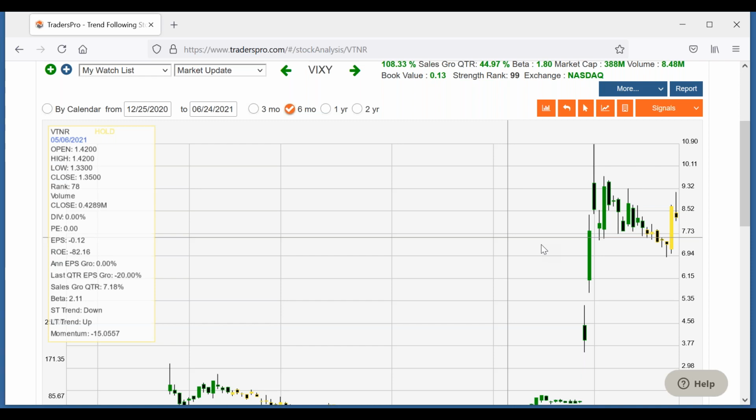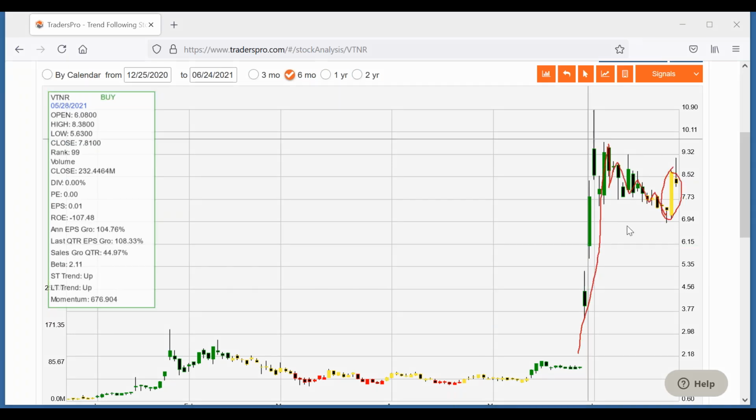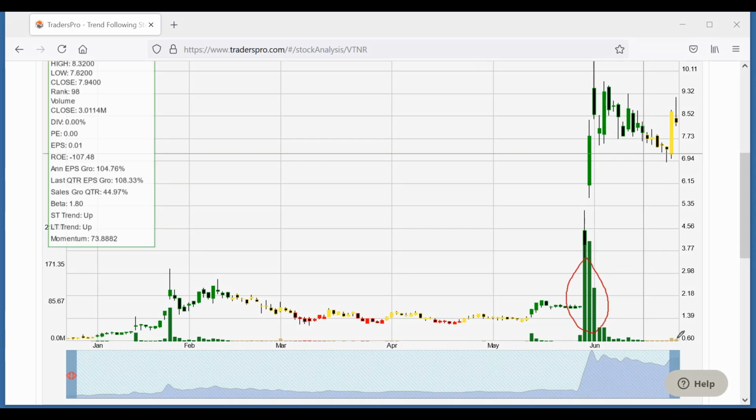Had this nice sharp move up. Here's the consolidation. And you had the big sharp move up yesterday. Let's throw the volume bars back up there. You didn't see the volume that you saw back here. There was huge volume back here that drove that up, but you did see a big volume spike off of that move. And you're already seeing higher volume today, even though you're getting a little bit of a consolidation right here. Happens a lot that you get a pause after a big day.